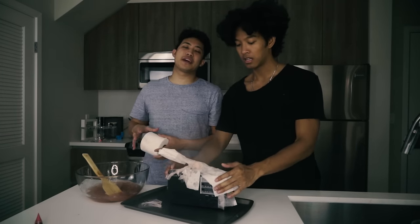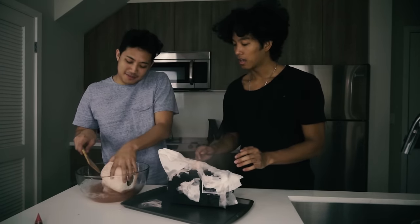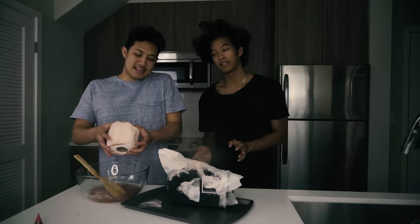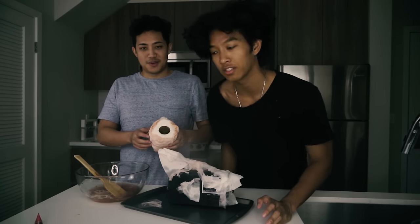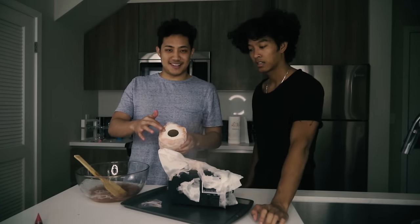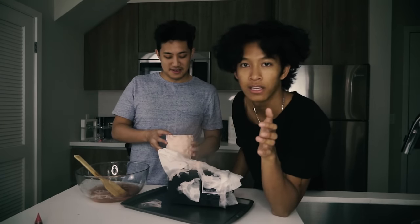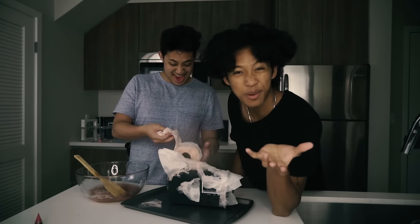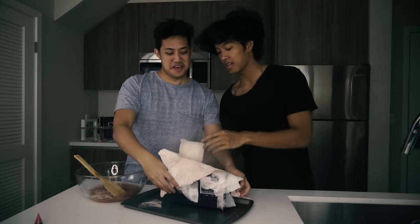But if you want to save time, you can just do this. It's way easier. You just save time. This is a very advanced technique. Originates from the Mayans, so yep. Be careful when you do this. It's very, very dangerous. You want to make sure there's a little bit of dryness in the middle. Because if you don't, your piñata is going to be all wet, you know? And sometimes if you make it a little dry on the inside, something might appear on the inside of the piñata, so go ahead and just apply.